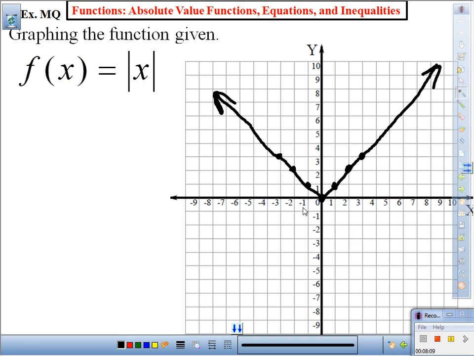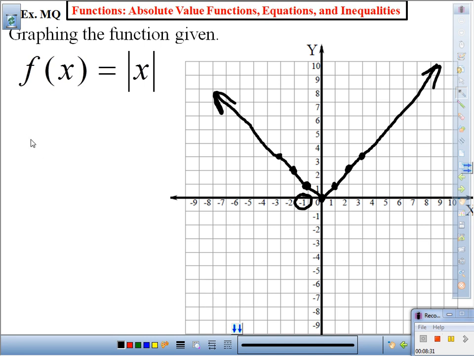So if I look at -1 of x, look up, -1 of x. If I substitute that in here, what is the absolute value of -1? 1. So that means -1 is +1, so here's my point. Next value, -2. If I substitute in there, it's +2. So -2, +2. There it is. Now, some of you don't see it.